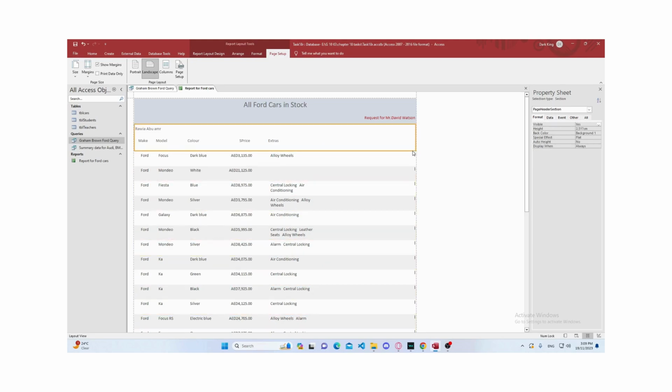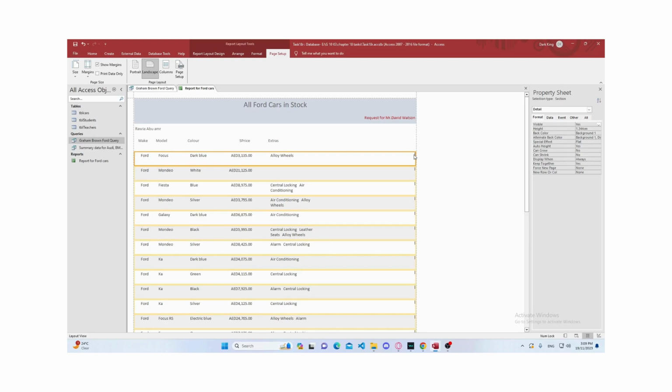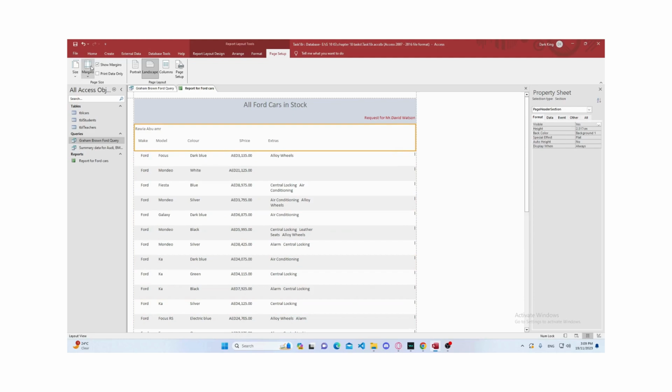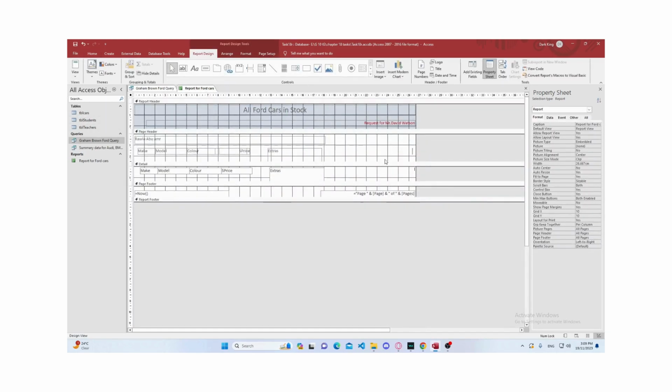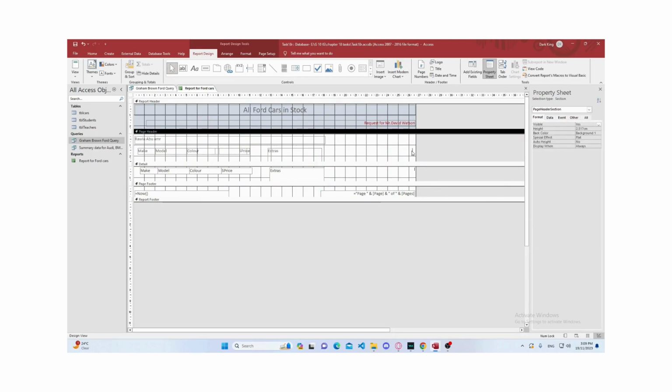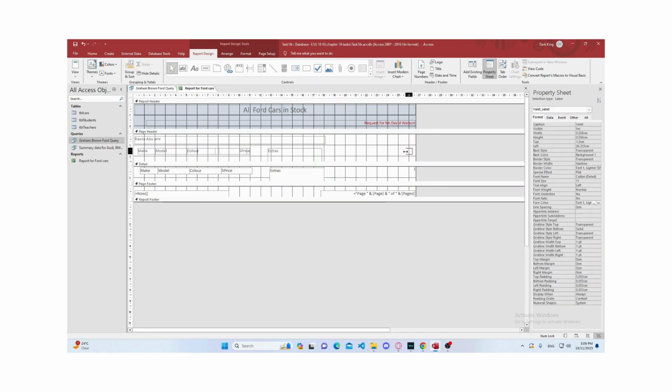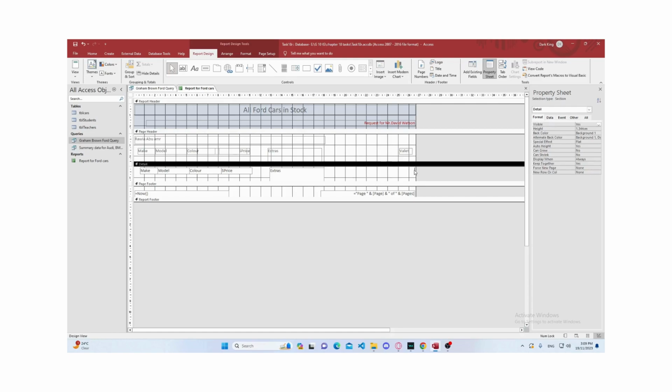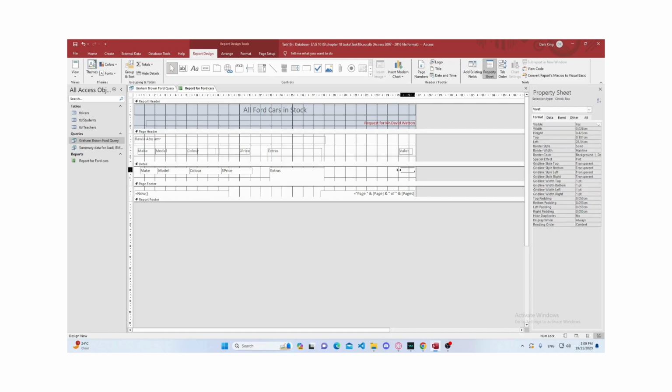We have another field here which is valid, but okay, I cannot see the field here, so I will go back to the report design view and try to move valid a little bit left. You see, like this. I can move the field name and the details.